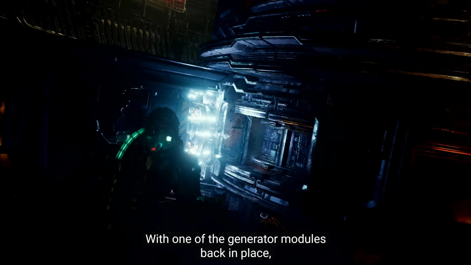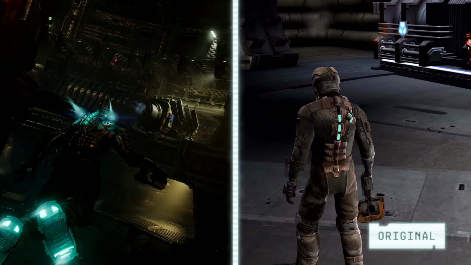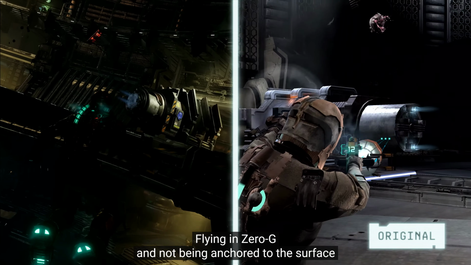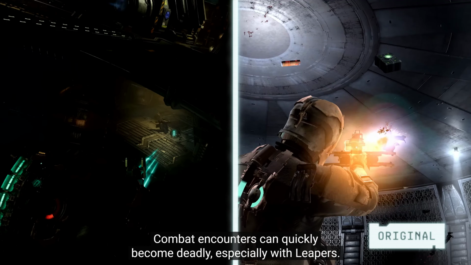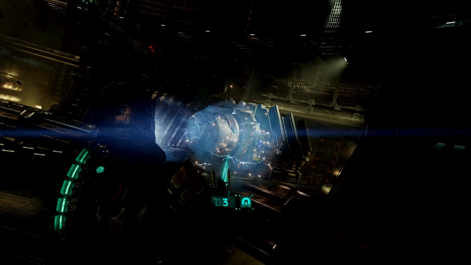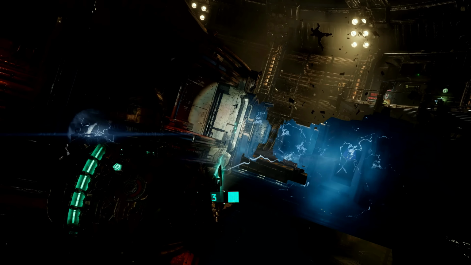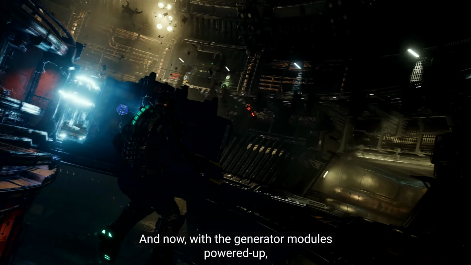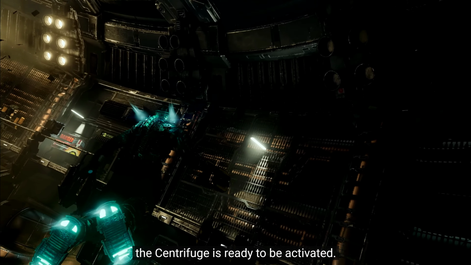With one of the generator modules back in place, we can head to the second one. Flying in zero-G and not being anchored to the surface makes spatial awareness extremely important. Combat encounters can quickly become deadly, especially with leapers. And now, with the generator modules powered up, the centrifuge is ready to be activated.